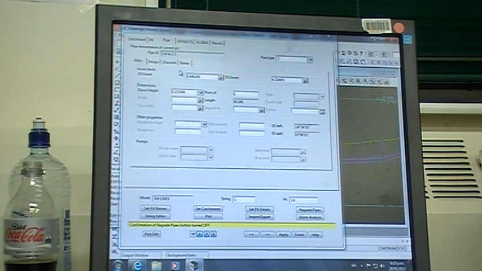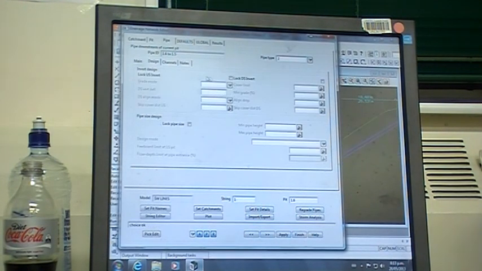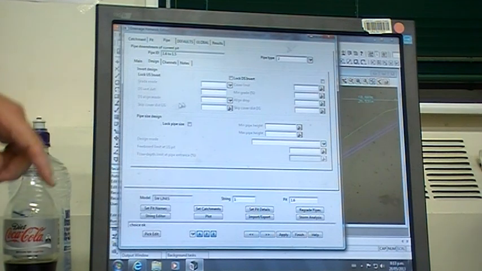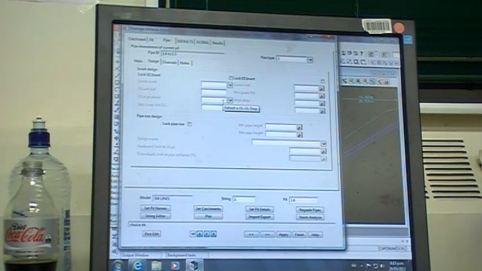It gives me an upstream and downstream invert, and this is the slightly older version. There's a new one now where you can lock the inverts on this front page. If there was a specific reason that I had to leave a pipe invert at less than the minimum depth, or to avoid a pipe clash, I can manually set it, click on lock downstream or upstream invert, and away I go. I can overwrite any of the defaults here with the grade, alignment mode, cover limits, minimum grades. All of that can be overwritten under the specific tabs.